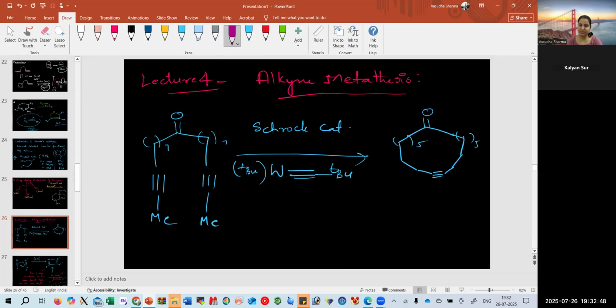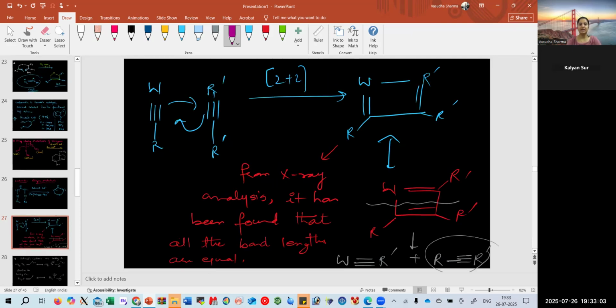Now, to understand better alkyne metathesis, we have two alkynes, and if you can see, this is 7 in number. That means there are CH2 CH2 chains over there, and it would end up giving you a new alkyne, making a closed ring, which is a ring closing structure also over here. And if we see in more detail, we have a tungsten based carbyne over here, and we have an alkyne. This undergoes 2 plus 2 and forms an alkene.